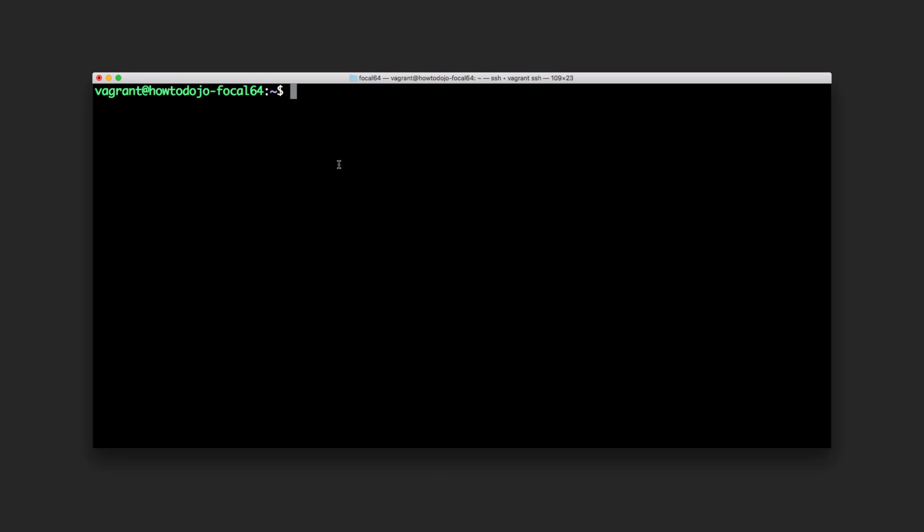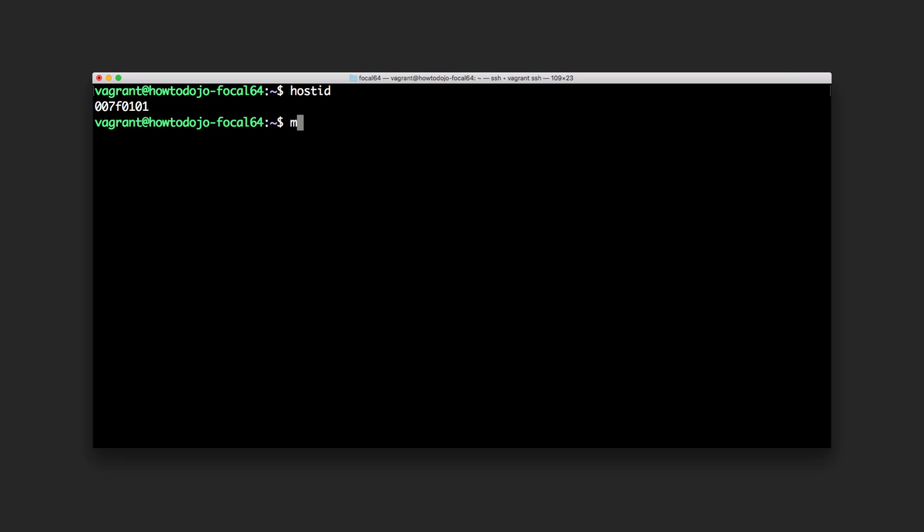So to get the host ID from the terminal, we can use the command hostid. So it will print the numeric identifier of the current host. So this is the only thing that this command does.